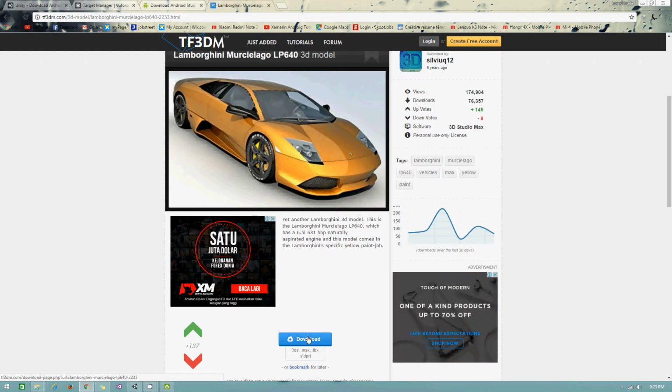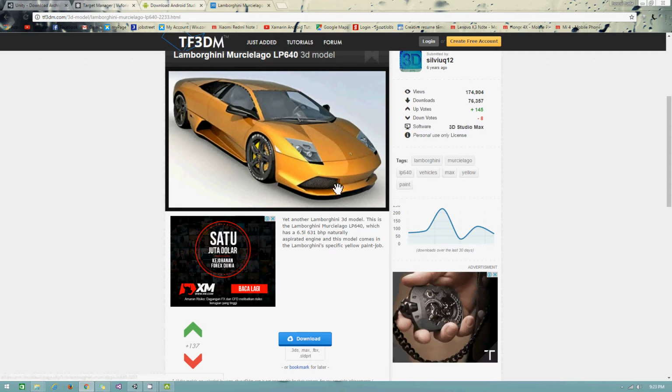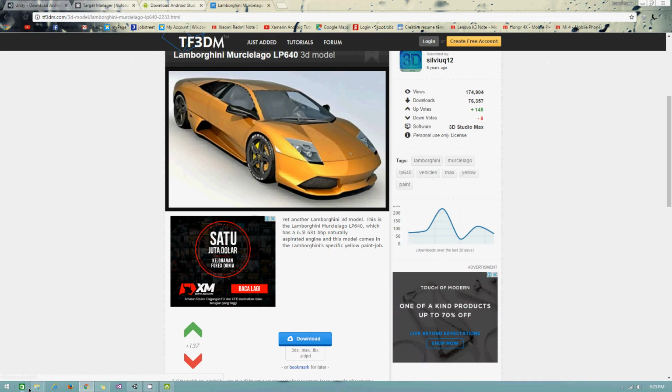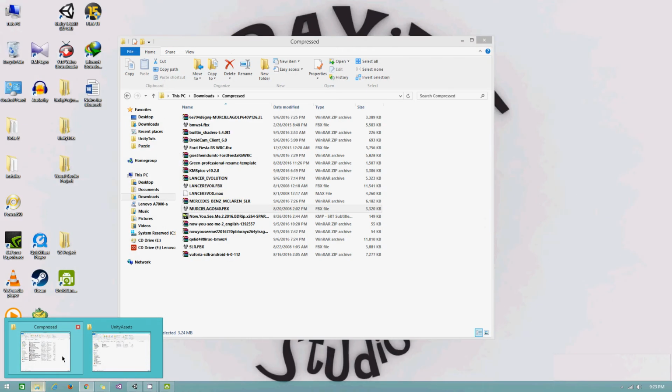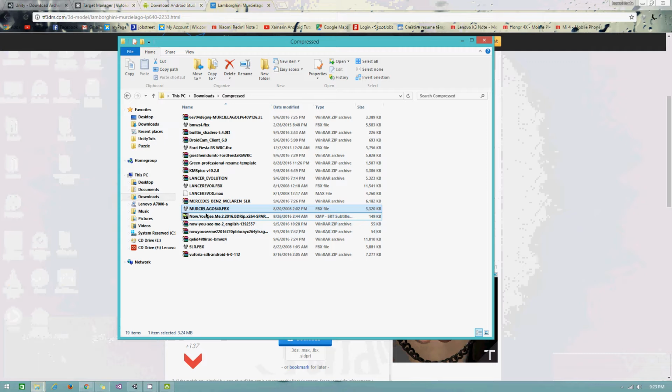So just click download and wait for the download. And I've downloaded this model already, so I have this Murcielago.fbx.